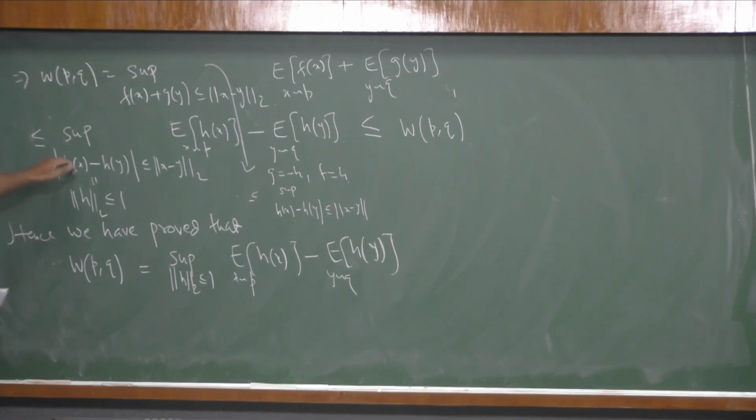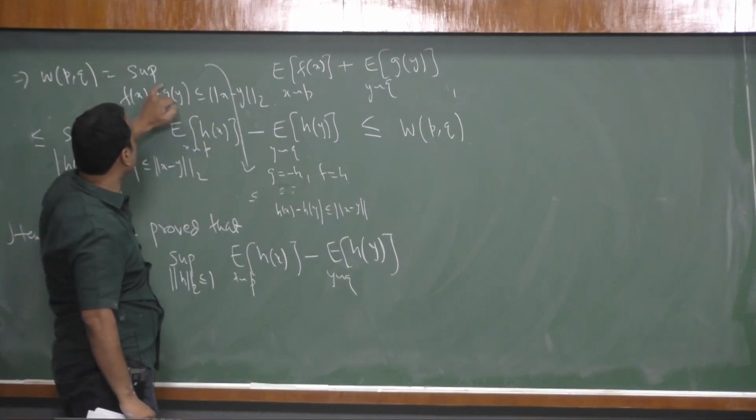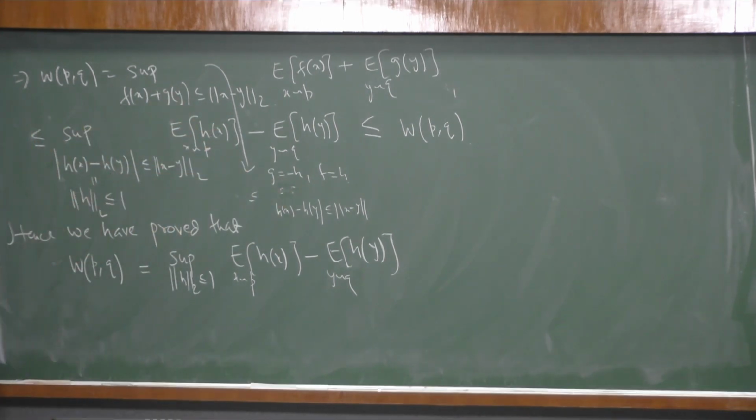Because we are yet to take the supremum also, right? We didn't just instantiate, but we have to take the supremum as well. And if we take the supremum, we are supposed to get lesser, not more. But if I instantiate, then I'm not supposed to take the supremum, obviously. Then I'm saying, okay, just instantiate, then I certainly get something which is lesser. But here I'm supposed to take the supremum. Yeah, I think it's okay.